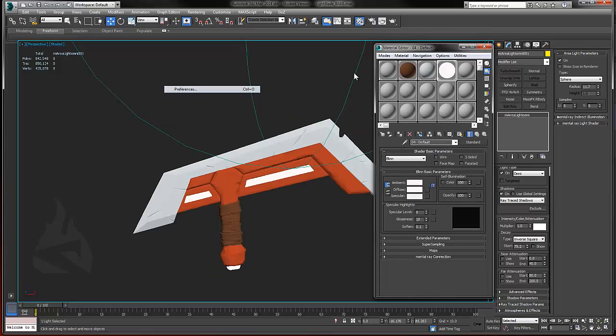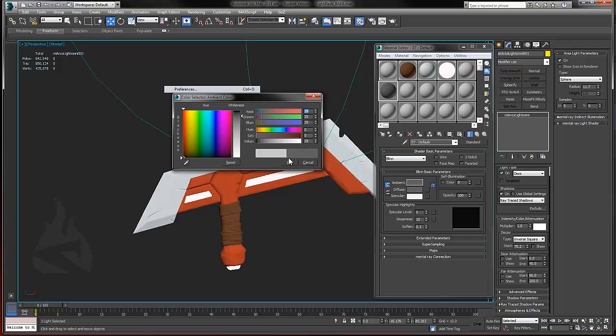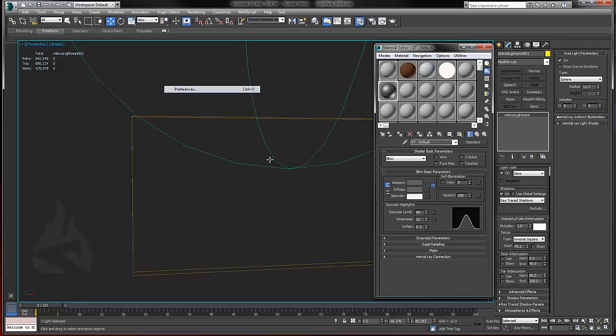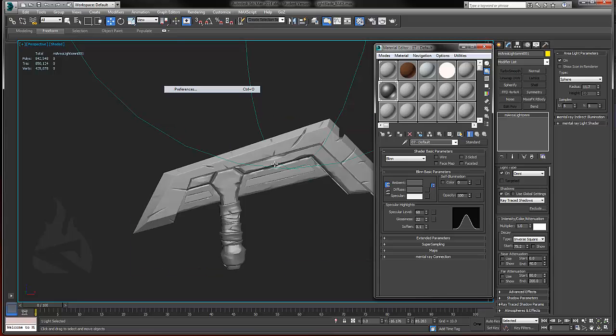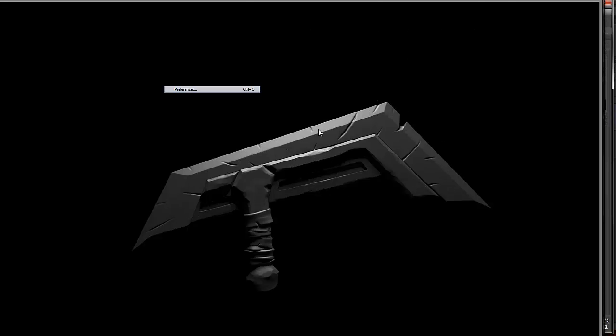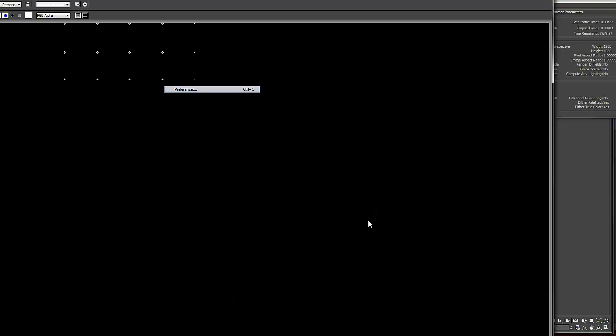Alright, next up we have to remember it told us that we had to create a material that had some specular information to it. So I'm going to go ahead and make this quite dark, and then add some specularity to this, maybe giving it a little bit more gloss, and just applying it to the entire weapon. From here, I just want to hit Shift Q really quickly and get a quick idea of what this is going to render like. Okay, so I like the placement. I think I'd like it to fall off a little bit more.